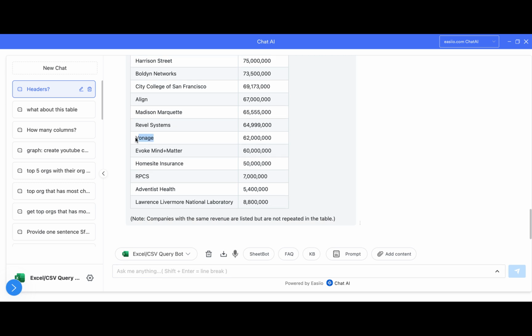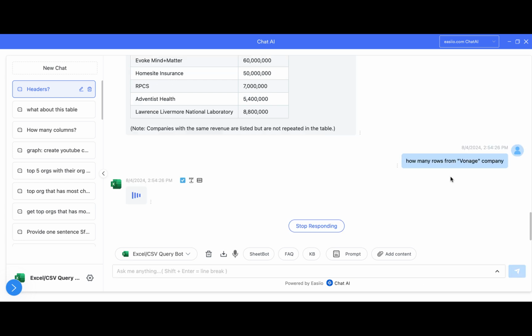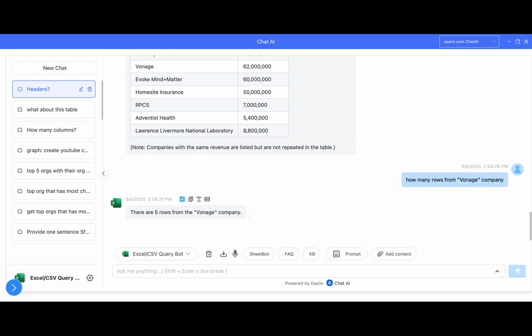Okay, and then for example, I want to see how many people from Knowledge. How many roles from Knowledge company? And let's see if we can give us the correct answer. Okay.